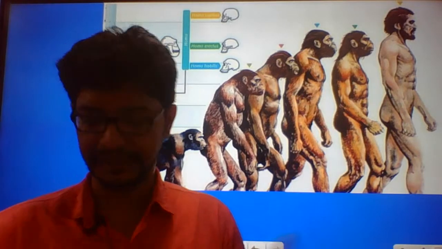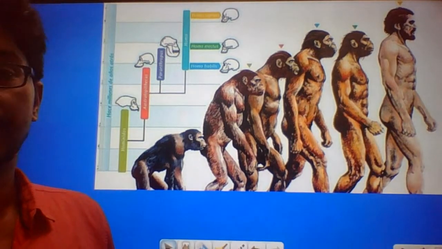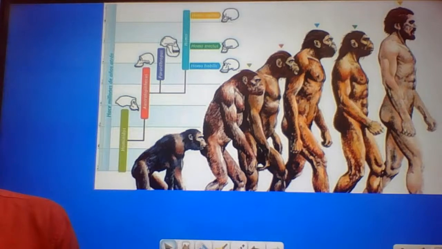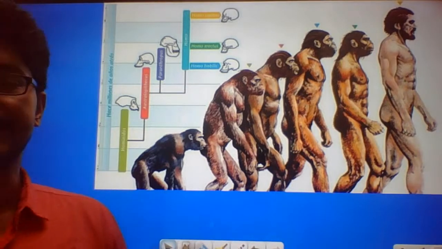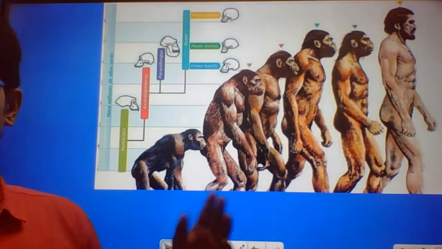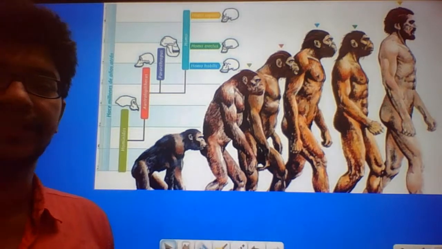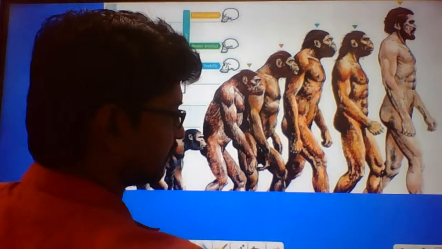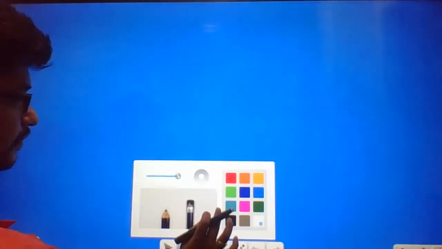Hopefully, we'll continue with the previous part. So where are we in the other theories? What are the things that we've discussed so far? Lamarck's theory we discussed already, Darwin's theory, mutation theory, modern theory. Now we'll start with the first part, the natural selection theory.